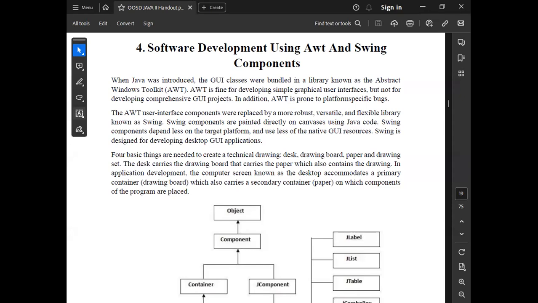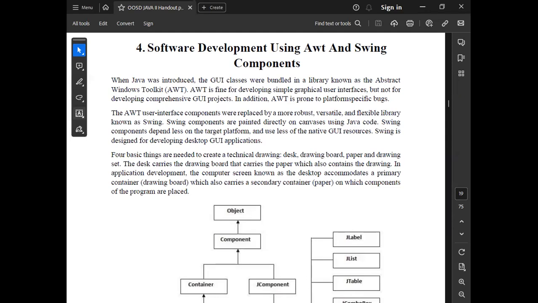So one difference between Swing and AWT is that whilst AWT is more platform specific, the Swing components do not depend much on a specific platform.